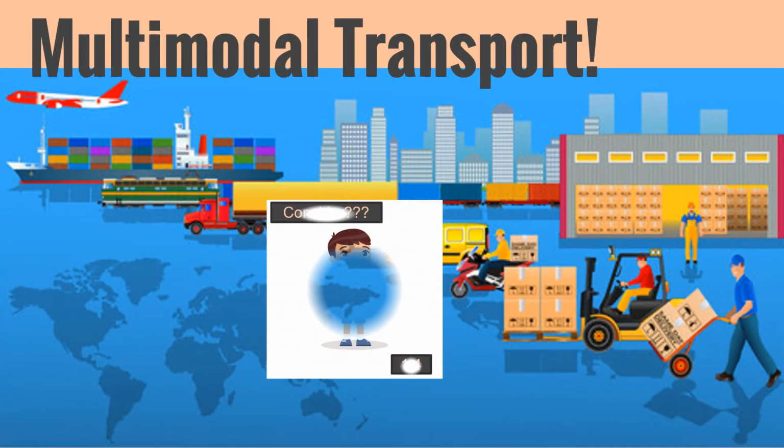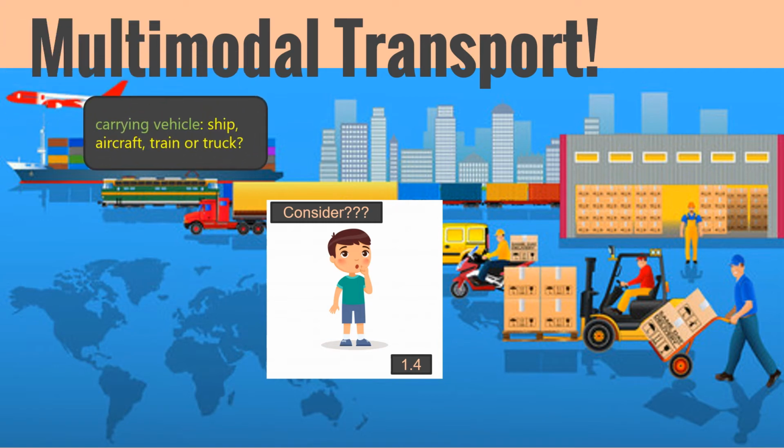Alright, what do you have to consider for multimodal transport? This is in section 1.4 of your notes. If you are planning to deliver a cargo, I'm sure many of you will eventually be involved in this if you continue to pursue maritime or logistics and management. You have something to ship, so you have to consider, hey, what mode of transport do I need? Do I need a ship, airplane, train, truck, or a combination of the above?